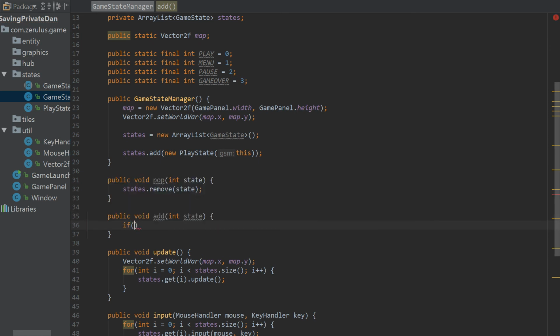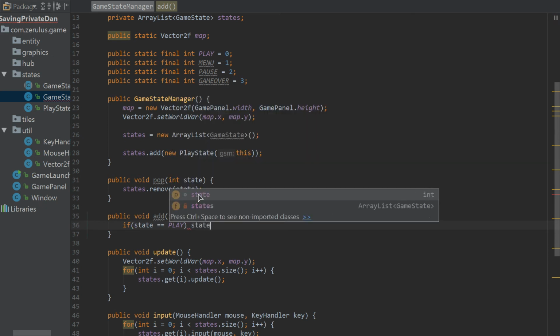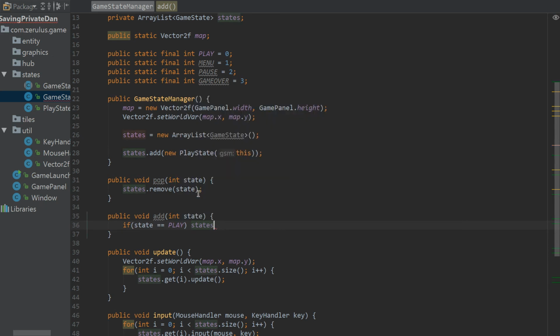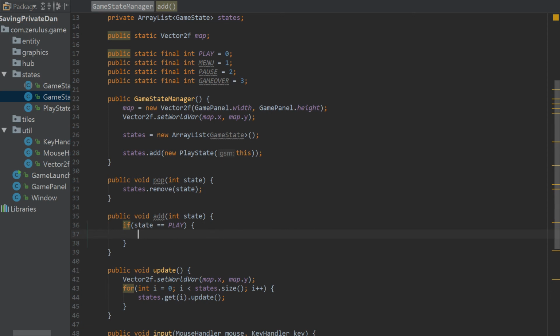Then we have a bunch of if statements. If state is equal to play, then we can just do states.add. Okay, hold on. What if it's already in there though? I can do a check. For now, we don't want to have multiple play states. I mean, I'm the programmer. That's not going to happen, right? I can account for that.